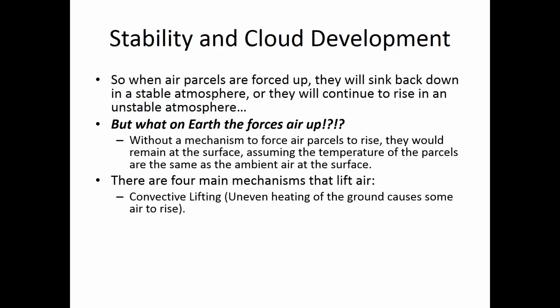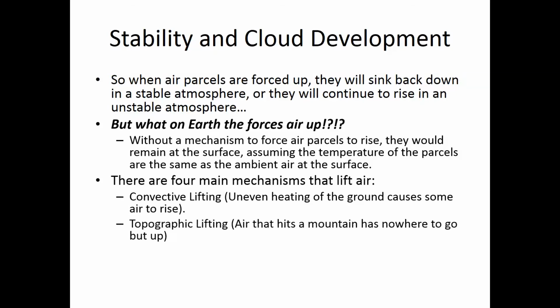Mountains, topographic lifting. If you have air that hits a mountainside, it has nowhere to go but up. And as it goes up, depending on the stability of the atmosphere, it can keep rising. And in fact, this actually causes some regions, like the Front Range of the Colorado Rockies, to experience thunderstorms on a regular basis.